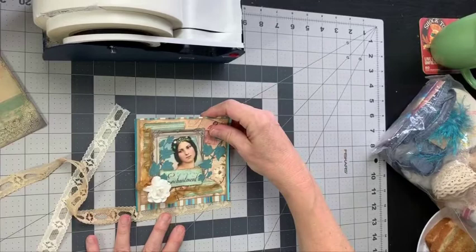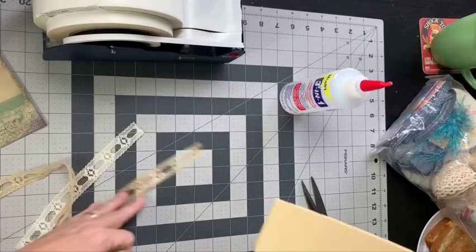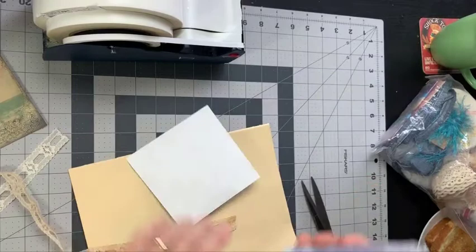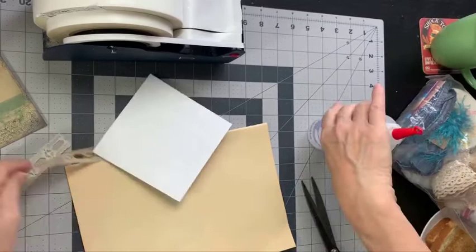I'm gonna glue it on first. Of course, I'm gonna use my beacon. And I'll just stick a piece of scrap paper under here. Old book pages. Okay. I'm gonna put a line of glue right at the bottom of my card. So yeah, just a little squiggle. And find the part I like the best. I think it's that.